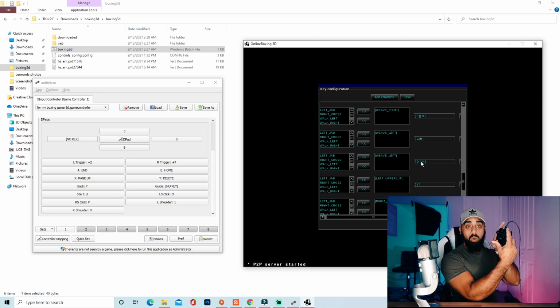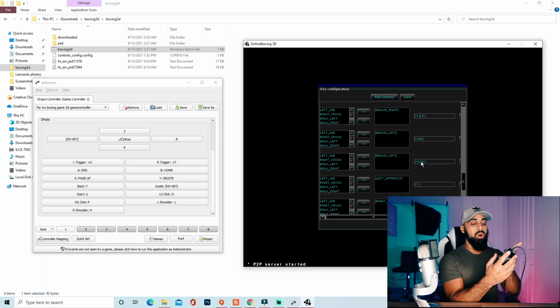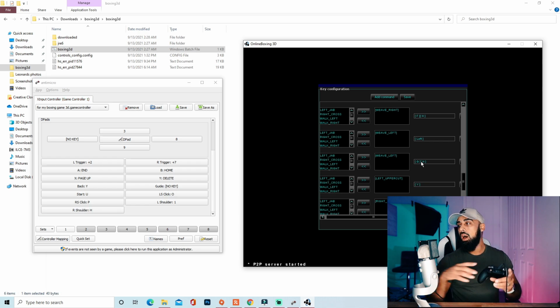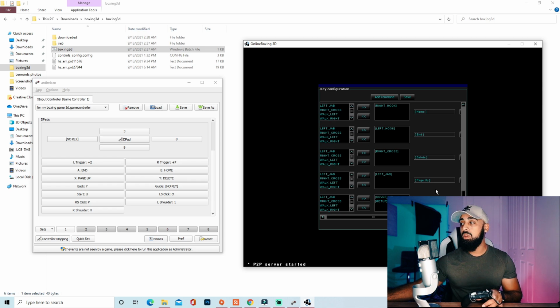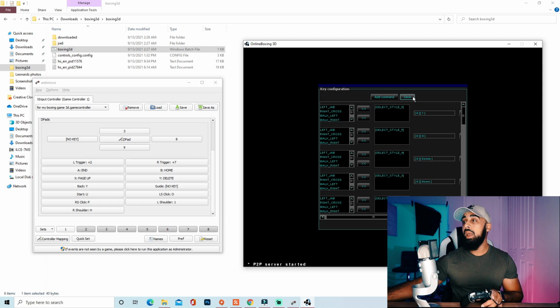So I hold this and I weave. Now, did I need to hold this? Technically, no, but I don't want to ever accidentally weave. I want to weave under my control, so I always want to press a button before I do it. So that is basically it, guys. And you go down the line and do every single one. It's a little bit tedious, but once you get it, you're good. You hit save here, you hit save here, save it at whatever location whenever you need it.